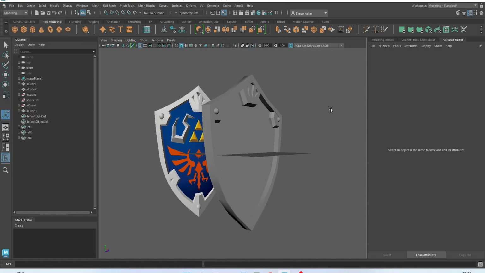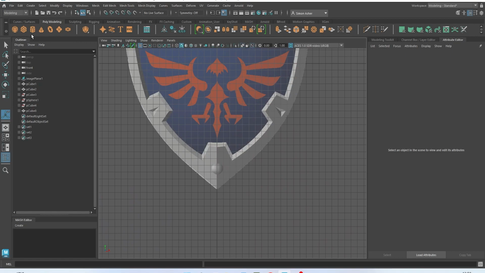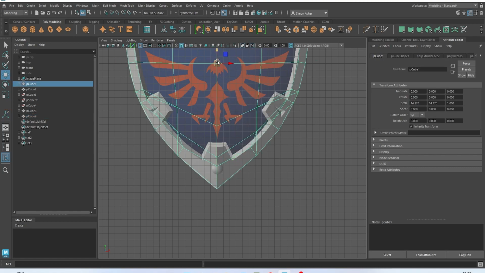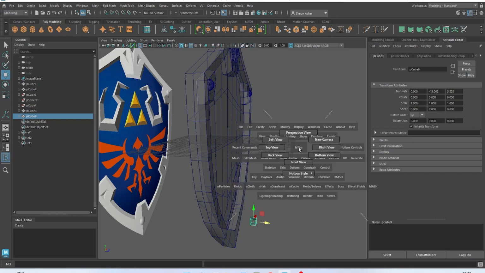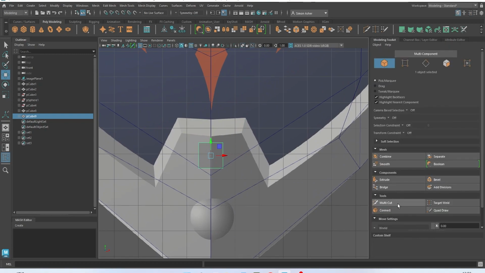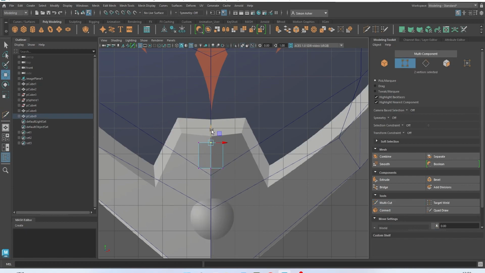Let's do the next little bit. So come down to the front. X-ray. Grab another cube. Move this up. Grab this, move it down here. And again, we are going to be in the middle of our shields. Let's drag it out. Okay, so add another edge loop in there. Right click, go to vertex, W to move.